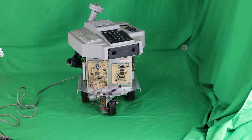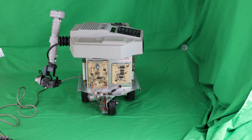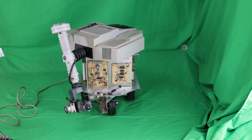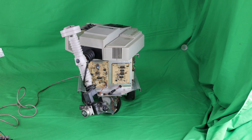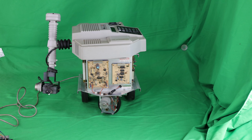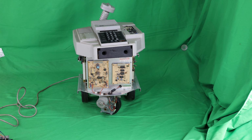You can see the head turning. It's going to turn till it reaches its limit switches on the left and right side, and it uses that to determine the home position of the head stepper motor. Now it's homing the steering, again hitting the limit switch on the extreme side, as well as the wrist and the wrist pivot and the wrist rotate motor. Ready. And the robot says ready when it's completed its task.